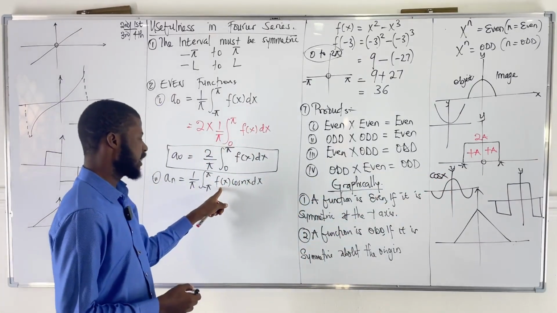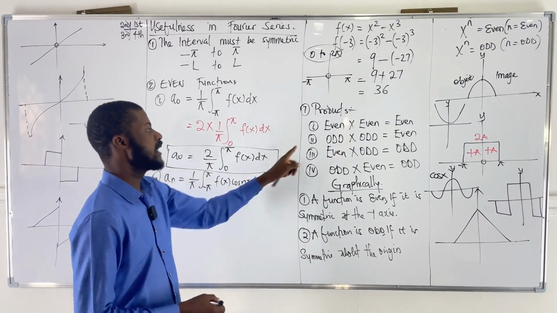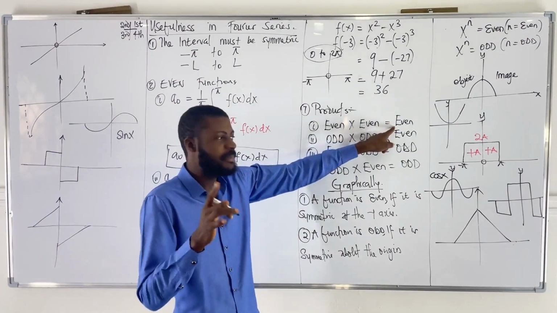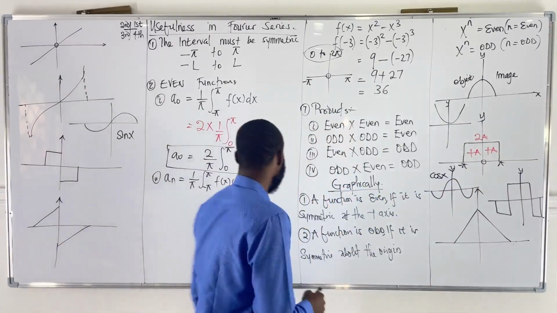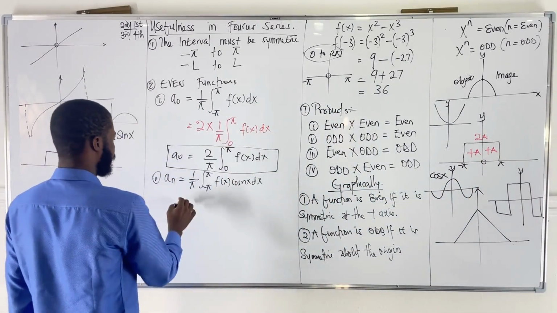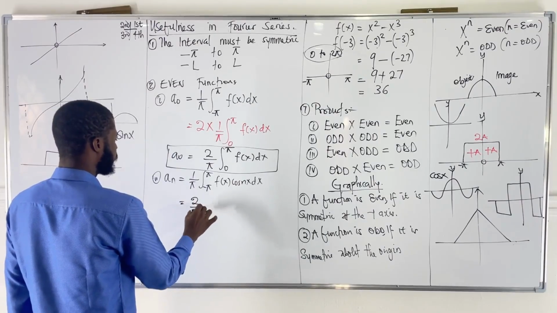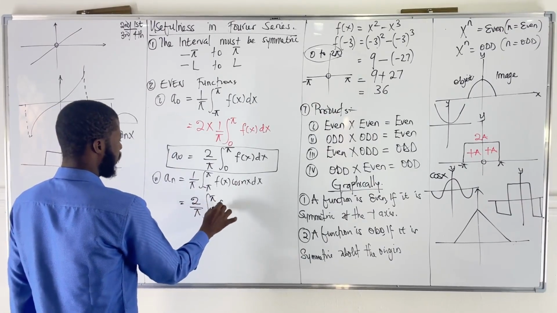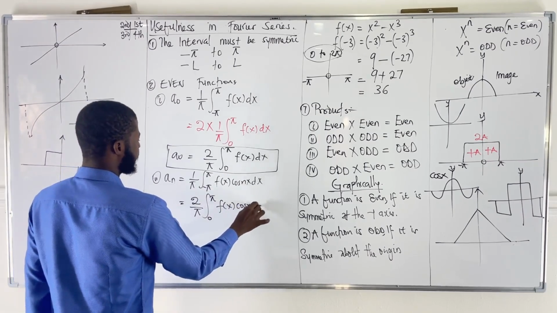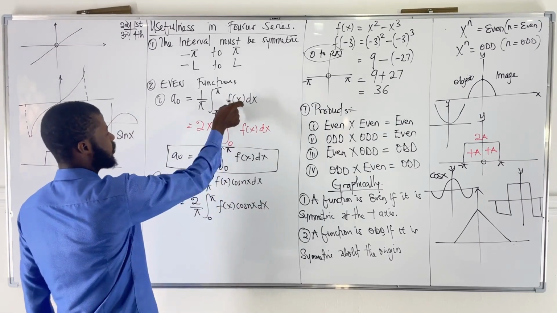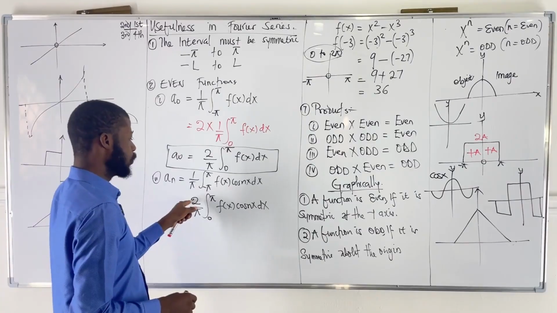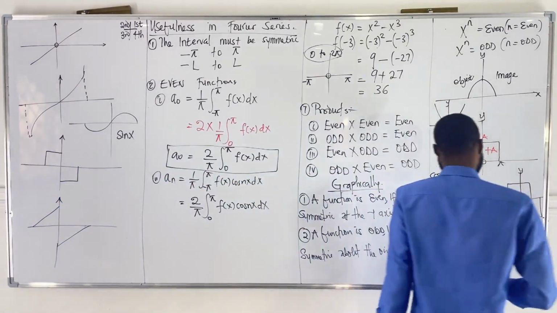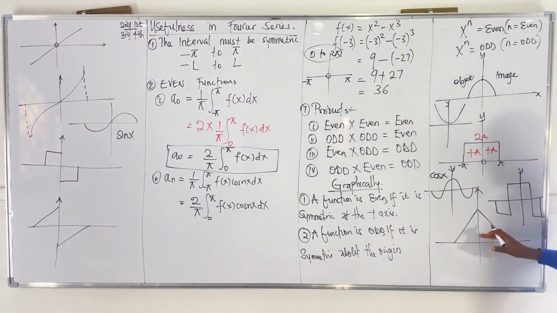So if you multiply a function that is even with another function that is even, then everything will be even. And we've said it before that if you have an even graph, this is what it looks like. So since everything here is even, it's going to look like this one also, where I will say this is 2 over pi integral from 0 to pi of f of x cos nx dx, because it's the same as saying that we're just doing this. So instead of explaining again and making the video longer, this will just be your answer. You use 2 to multiply because the function is even, meaning it can be modeled as something like this.